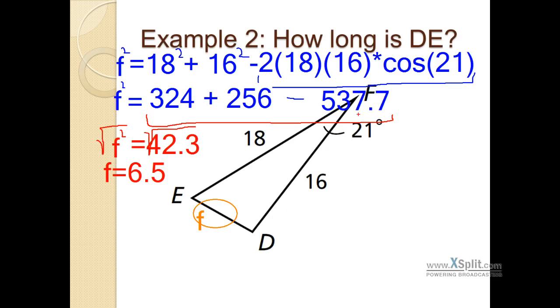Let's make sure that makes sense in the context of the problem. This distance was 16. This distance looks like it's about a third the size roughly. A third of 16 is five point something. 6.5 seems pretty reasonable. Maybe this is a little bigger than a third the size. Yeah, it seems pretty reasonable. 6.5. We don't have units. Otherwise, we'd put on some centimeters or meters or something.